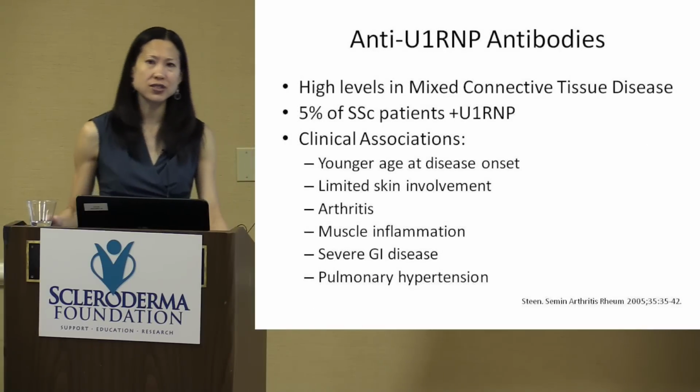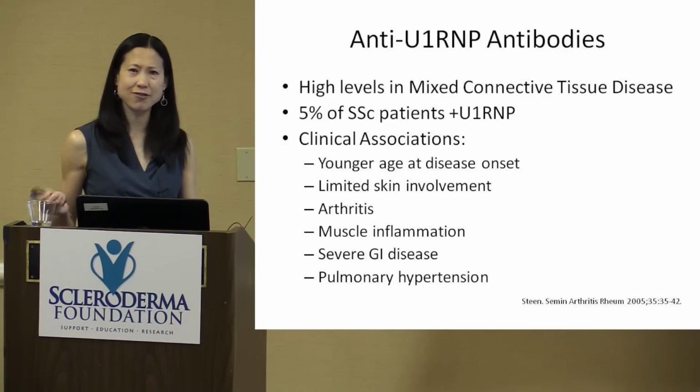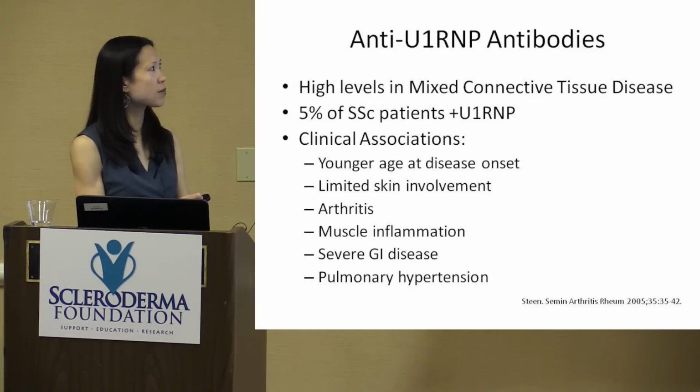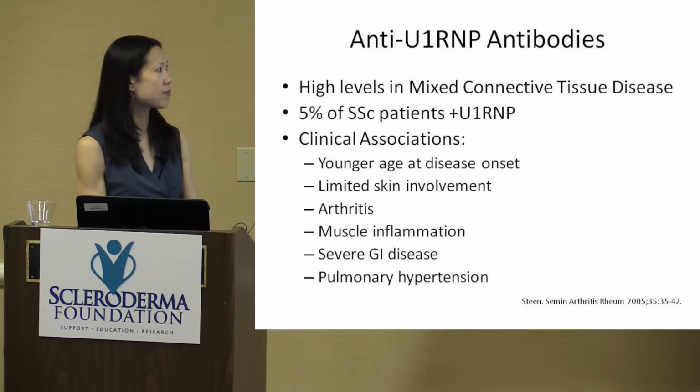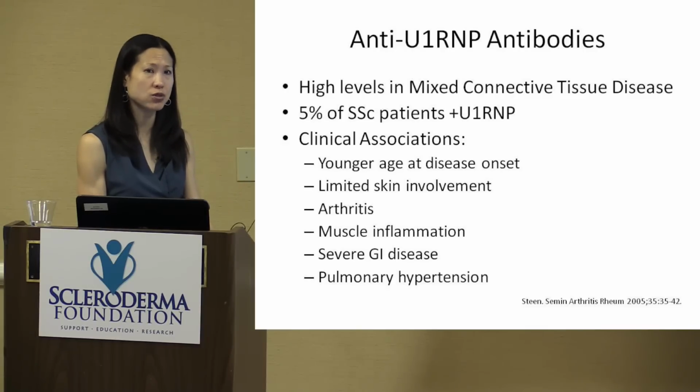So anti-Ku antibodies are another autoantibody associated with muscle disease in scleroderma patients, present in about 5% of scleroderma patients, so not quite as frequent as the PMSCL antibody. Also can be seen in patients with lupus, especially those who have muscle disease. And again, clinical associations with this antibody, again, joint pain is common, but unlike the PMSCL, Raynaud's phenomenon is common in these patients. And of course, inflammatory myositis associated, and they tend to have a good response to corticosteroids. So a lot of inflammation seen on the muscle biopsies and good response to therapy.